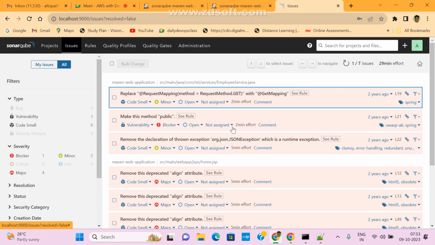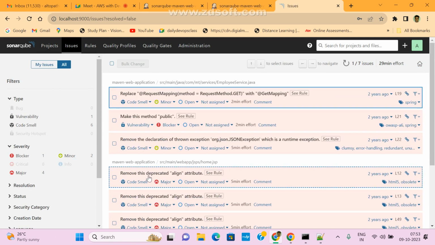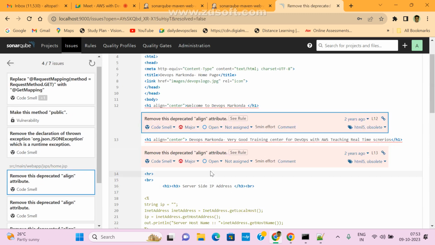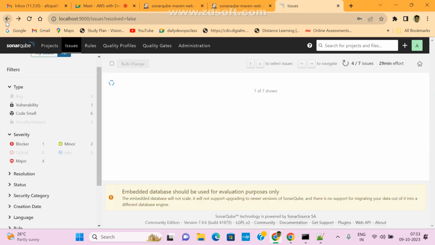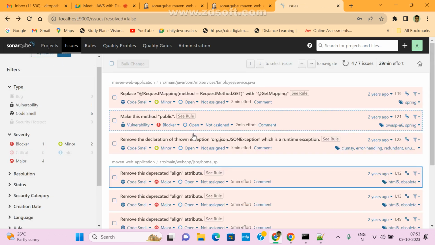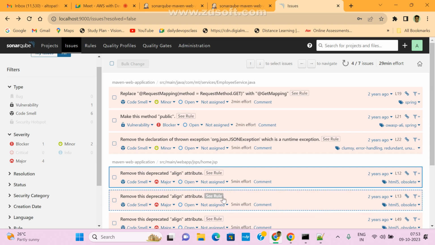And these are the issues. What are the issues in our project? These are the duplicate methods mostly that I used. This is an old project, so now I need to update this method. Anyway, it is working, but it is saying this is deprecated, which means it is old and no longer going to be used. That is the reason we need to update.